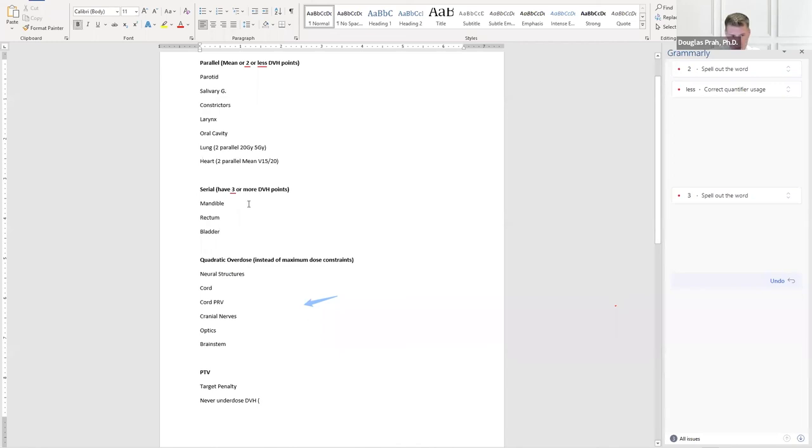The reason, like the mandible, I usually have 3 DVH points on these. And this helps me control, because the serial cost function, remember, when it's a Z equal 1, is very similar to a parallel constraint. It gives you mean dose. When you increase the exponent to 20, then it's more of a serial structure. So 1 is parallel, 20 is serial. Whereas with parallel, remember, a value of 4 is very similar to a DVH. Whereas if you go to a value of 1, then it broadens the impact to the curve. So things to keep in mind.